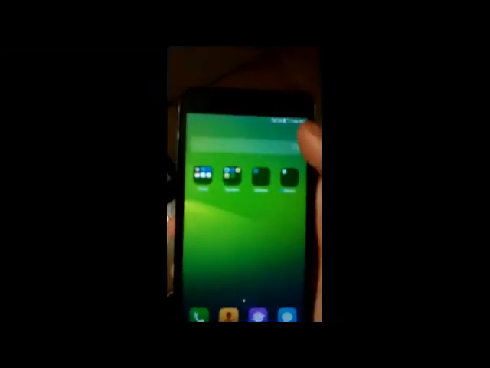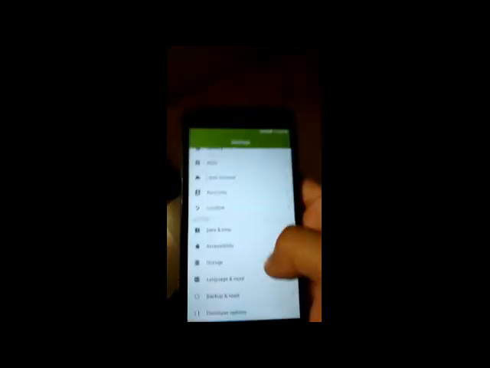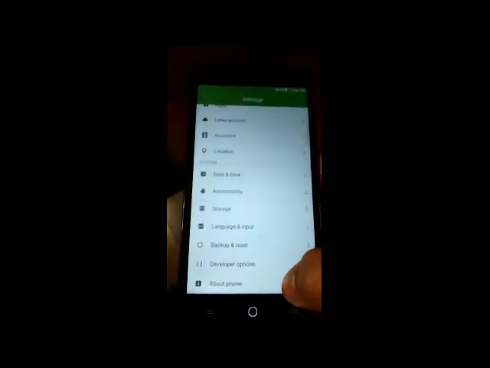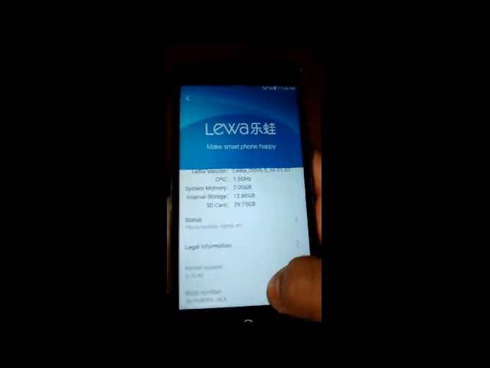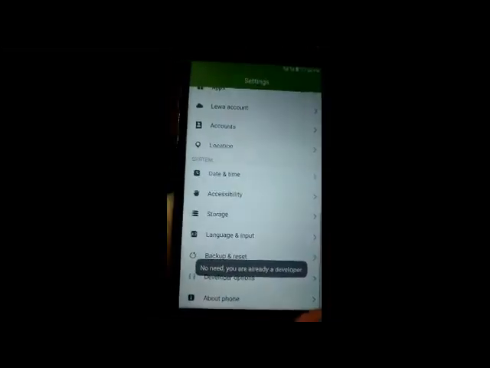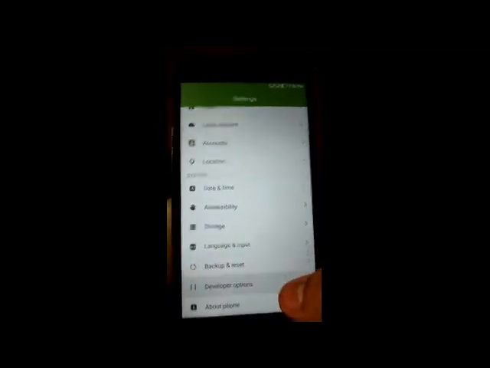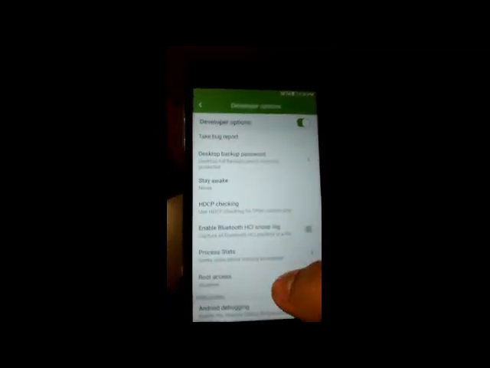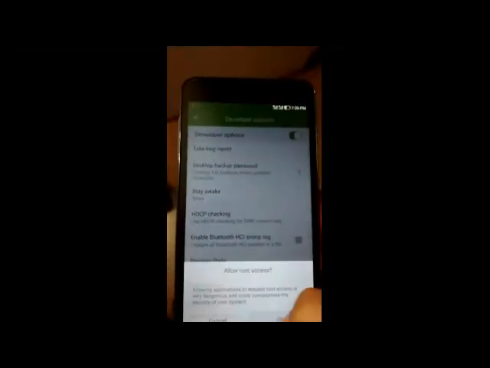You need to select soft reboot. Before that, you need to activate the root access in this ROM. You can do it by going to the settings and going to the about phone menu and tapping on the build number 6 to 8 times, and you will unlock the developer options. Now you need to go to root access and you have to enable apps plus ADB or apps only.